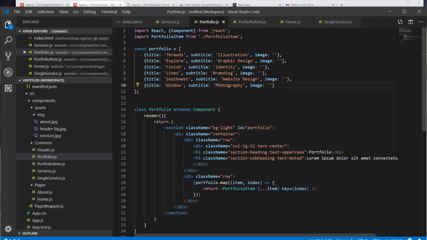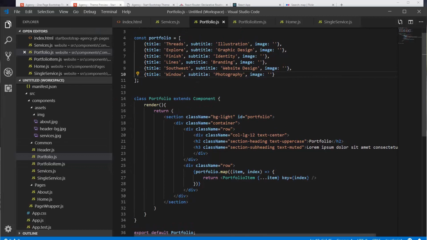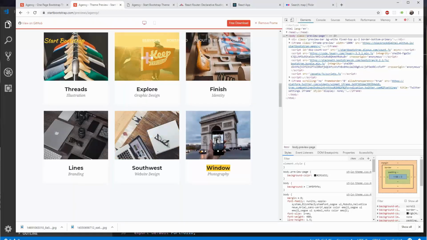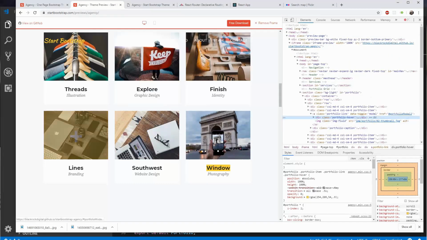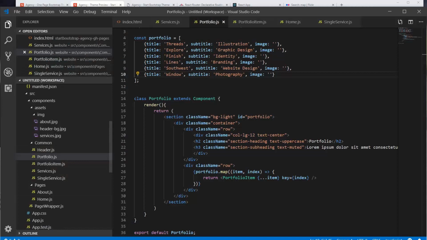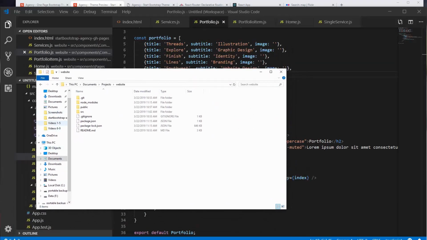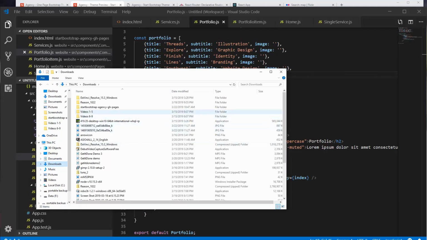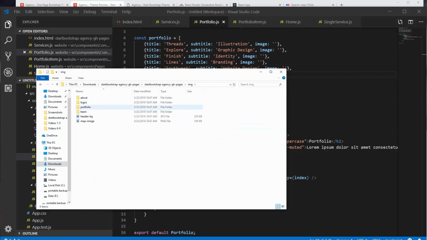And now we need to worry about the images. So for this, is there an easy way to do this, I wonder? Where is this getting the image from? Yeah, portfolio. Okay. So in my directory here, I'm going to go to downloads and then the theme, into image and portfolio.